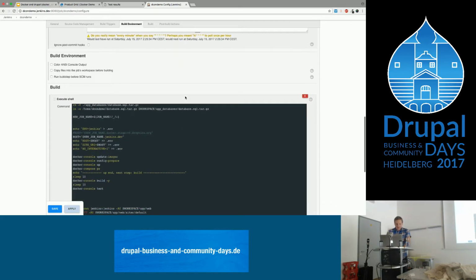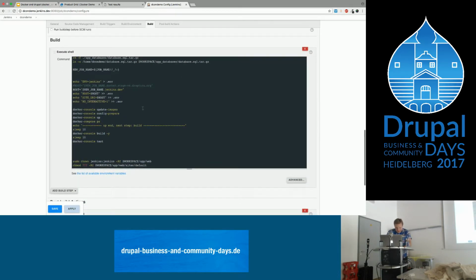Right, so these are the commands that are being executed here. I'm removing the old database, moving in a new one from some place where every now and then we dump a production database to have a fairly new one. Docker Compose can also read from environment files, so you can use that.